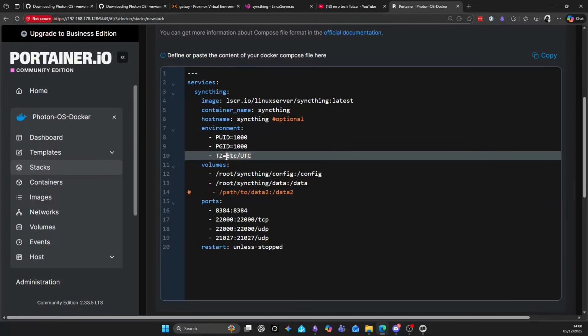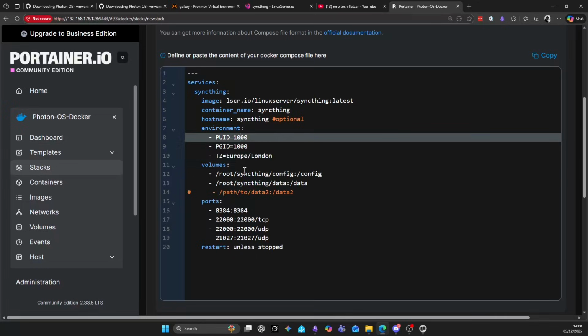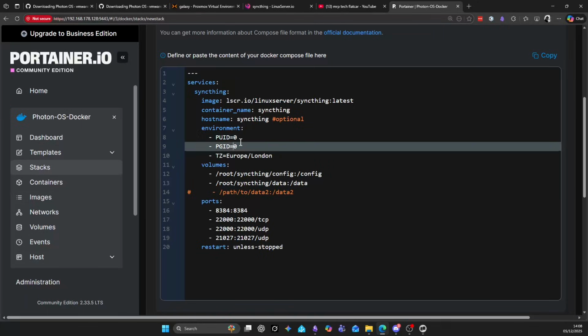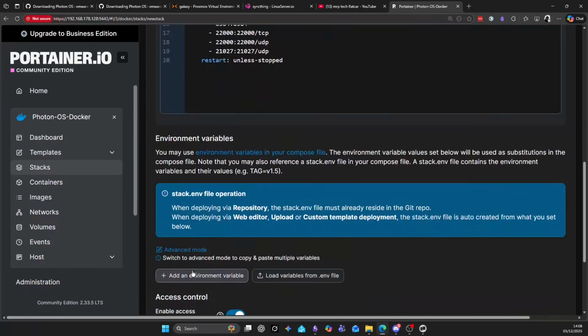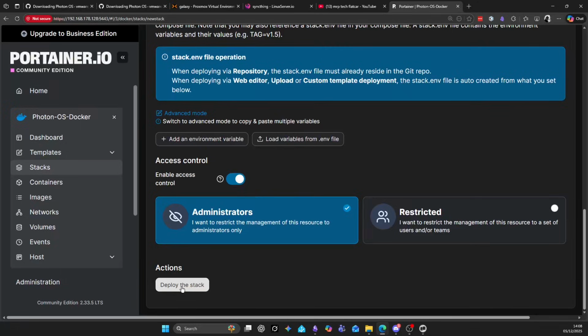Oh yeah, I need to change the time zone to where I live. We can actually go and add the user inside PHOTON OS, but just to make it simple for this video, I'm just going to change from 1000 to 1000, into 0 and 0. Everything looks okay. I'm just going to scroll down and press deploy the stack.